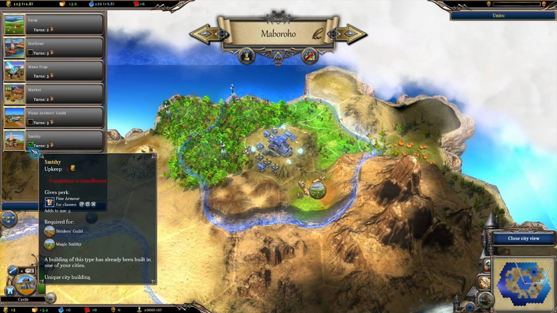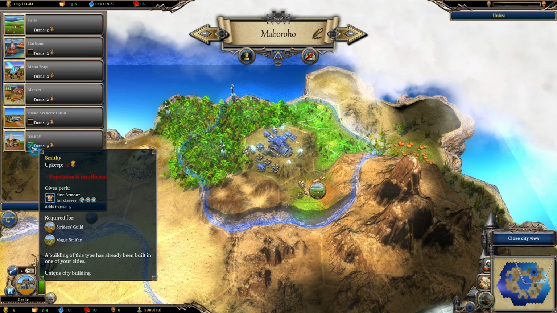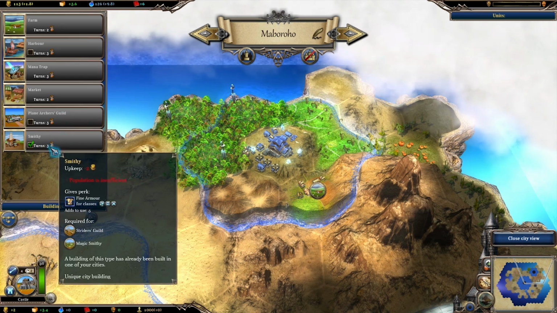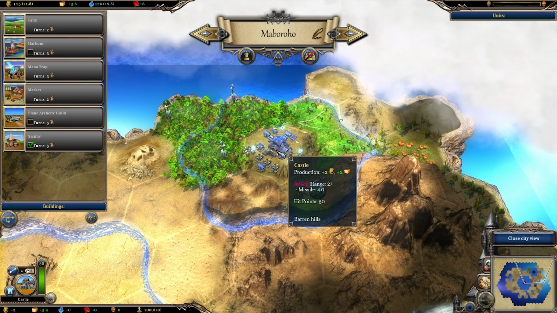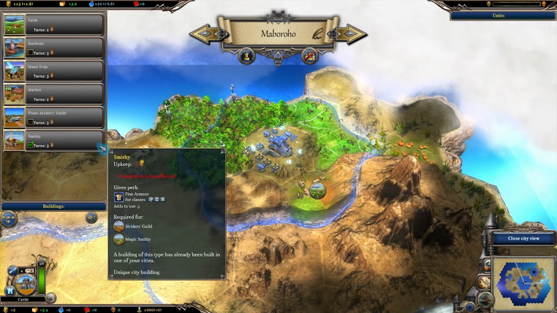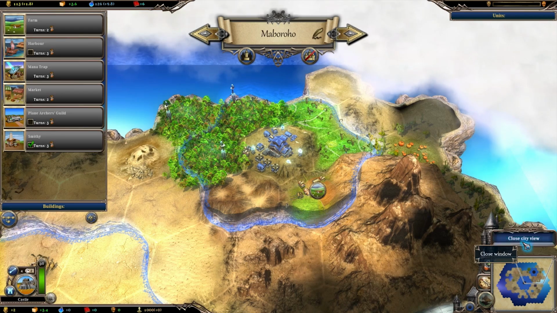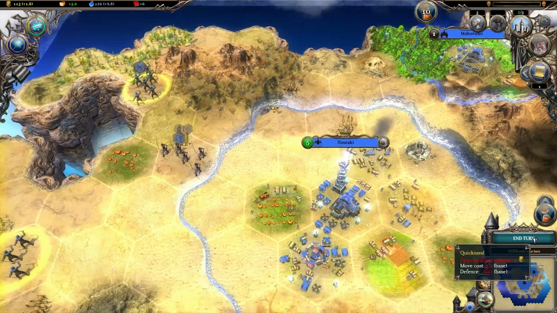You'll notice the smithy here has a little checkbox to tell us that there's already one city that has this building, so we don't need to build another one as far as I can tell. Again, if this is the thing that gives us the fine armor, what we're going to have to do at some point is try to build a unit in Maborojo and see if it gets the fine armor perk. But to do that, we would have to build a building that lets us build stuff like the Plain Archers Guild, which will let us build more of those archers, for example. But right now we can't build anything there at all, so I think we're just going to end our turn. Yeah.